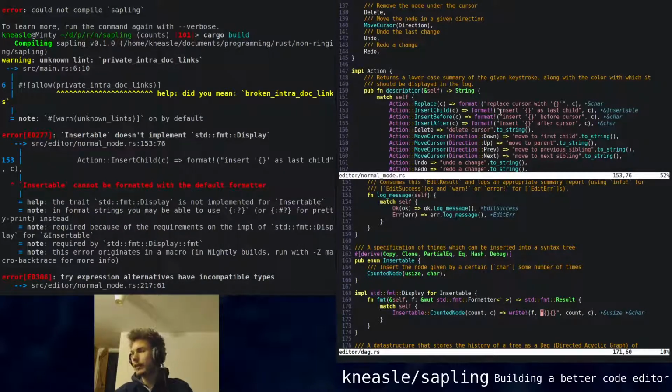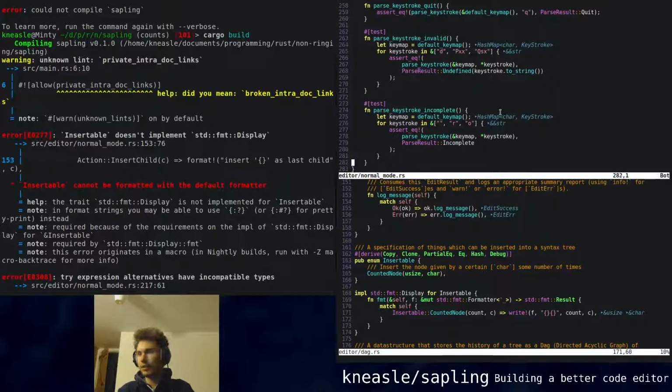Oh, wouldn't it make sense to fail? I don't know. I think Vim doesn't fail in the situation where you can't do one of the things. So if I'm at the end of a file and I delete a word, that's okay. Oh, actually no, because in Vim that's okay. Yeah, actually, I think for the time being it would make sense to fail. It certainly makes the code easier.